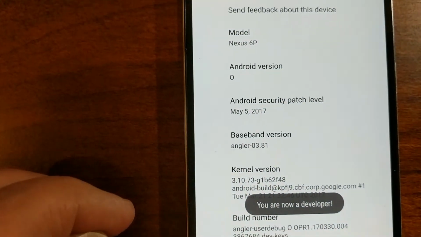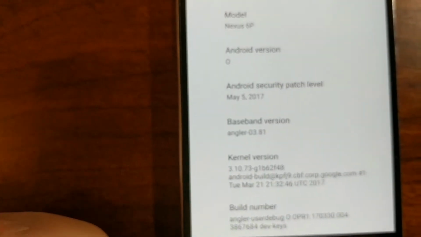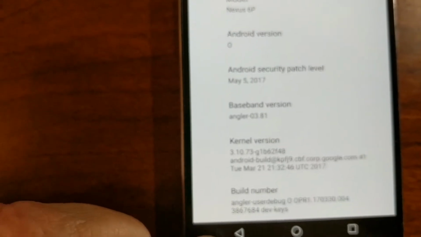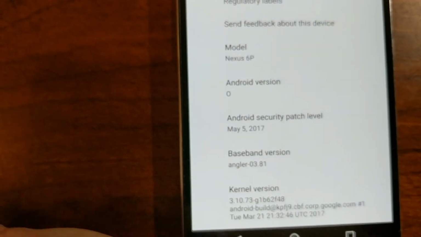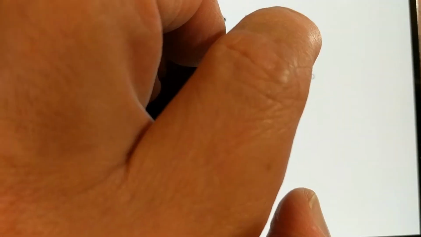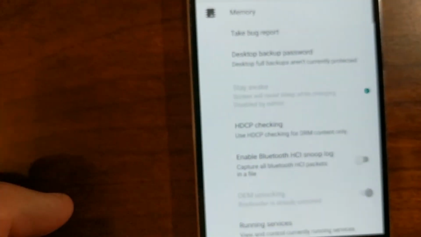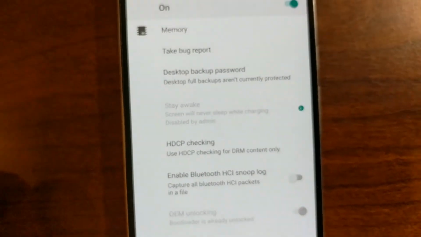Okay. So I'm going to enter my PIN. Now I'm a developer. And then we'll go back a level. Yeah, we go back a level, and then you see developer options now. That menu was not there before.